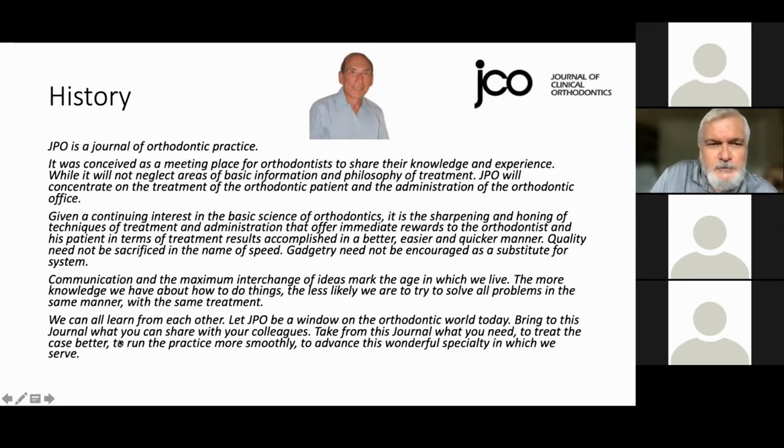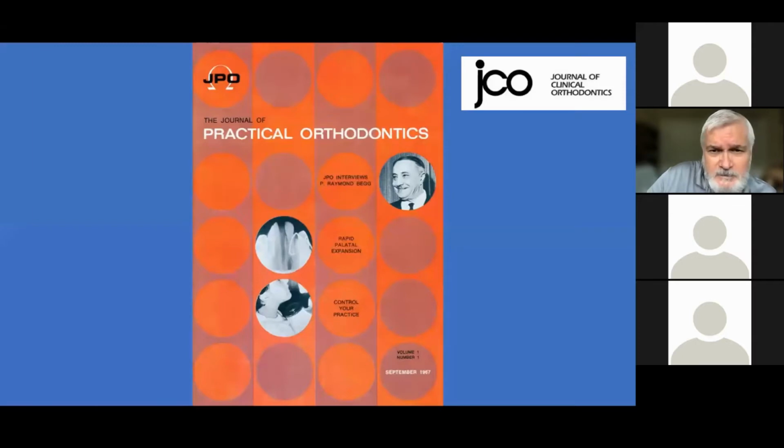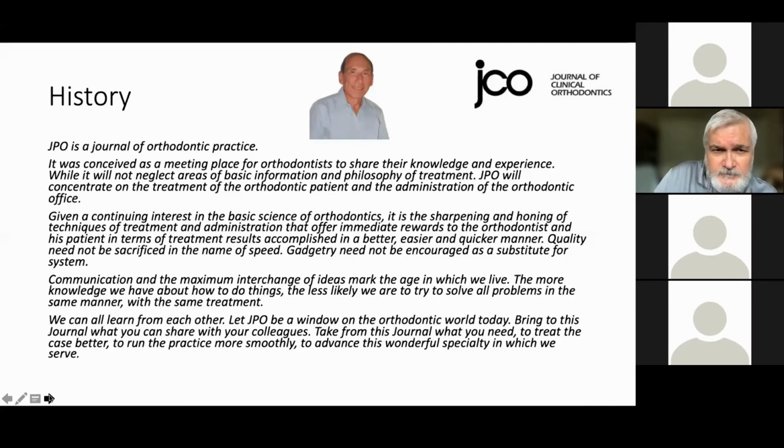When the journal was first published, this quote was from Dr. Gottlieb in the very first editor's corner. I want to read it directly. I should note that the Journal of Clinical Orthodontics, I'm sorry, I skipped this part, was founded, let's go back if we can, as the Journal of Practical Orthodontics, the JPO. The name changed later, and we'll talk about that for a little bit. But the JPO is a Journal of Orthodontic Practice.